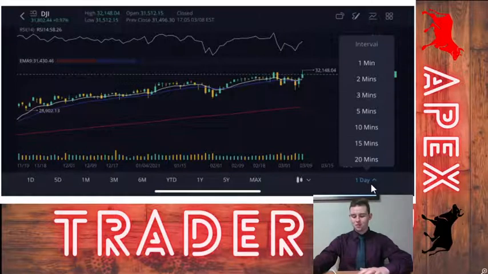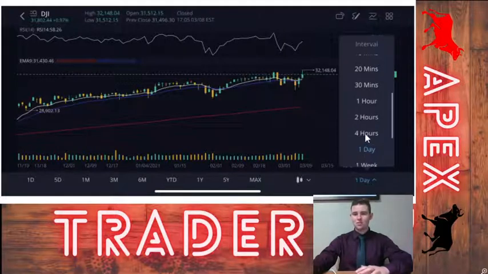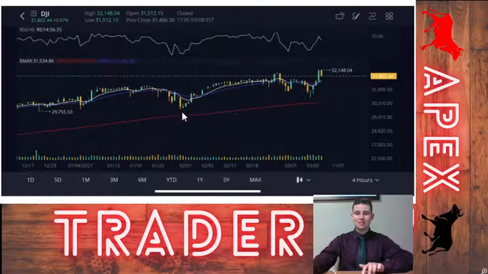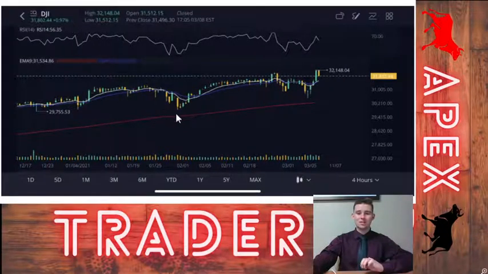For example, if we scroll down and go with the 4 hours, it's going to look a little more volatile. And what I mean by that is with the 1 day, it looks pretty flat up through here. With the 4 hours, you have a lot more volatility with the dips, and it's pretty much a closer time frame between what's really happening.